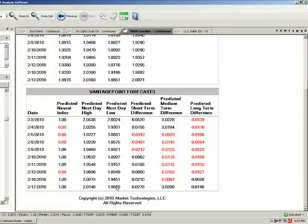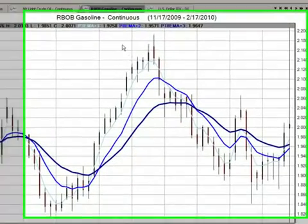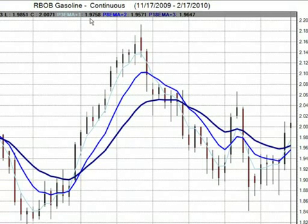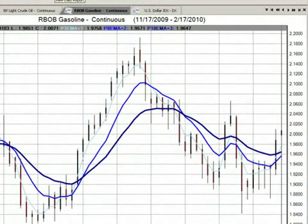Now that we have that predicted low, 196.88, we're going to go back into the triple EMA crossover and make sure that these coincide. We can see that the predicted 3-day exponential moving average from Vantage Point at 197.58 also supports this move. So in this particular case, all our stops will be below 196.47, because again, we don't want to get caught up in this intraday stuff, so we're going to use the Vantage Point predicted low of the day in that 196.88 area.